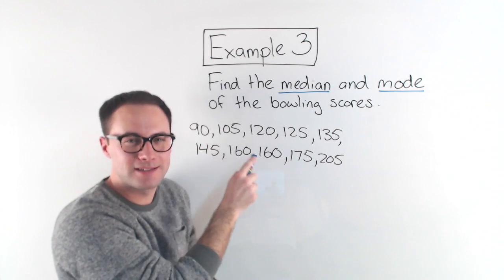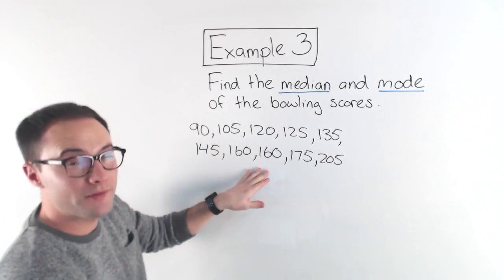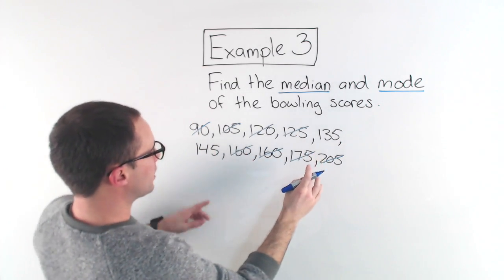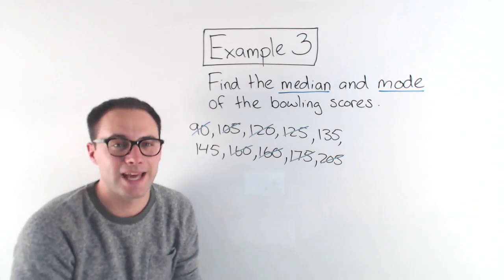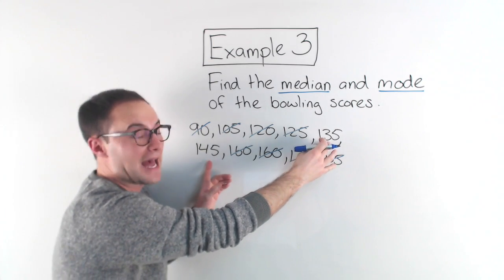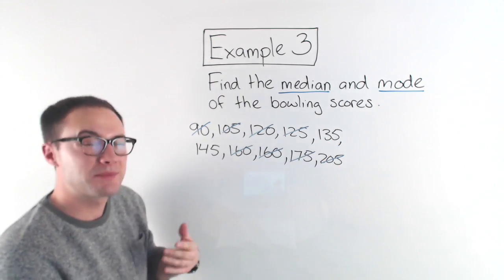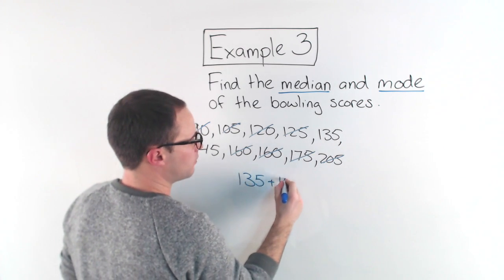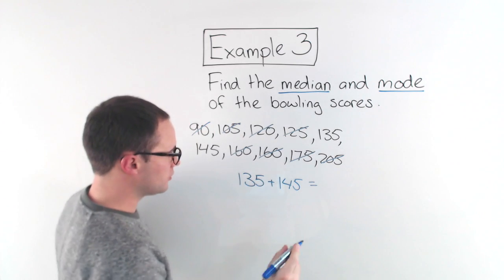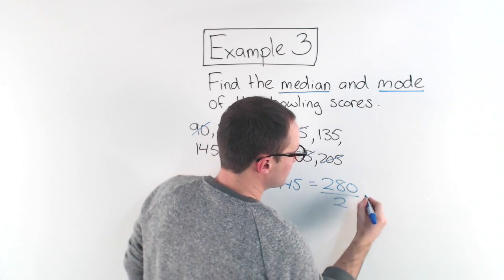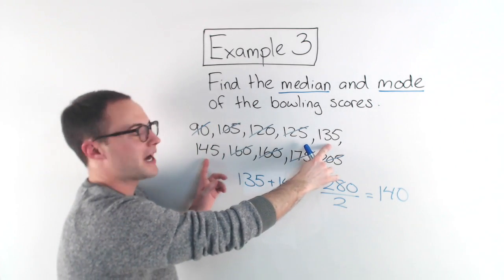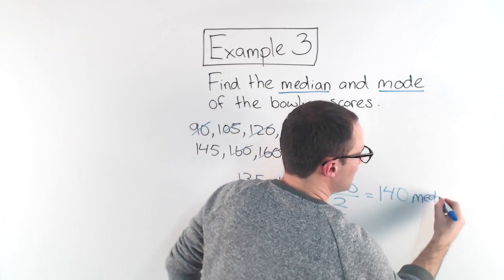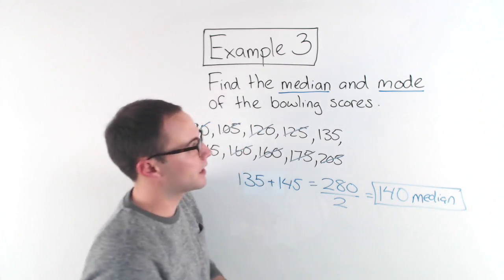But if you have an even number, we won't have a data value that's exactly in the middle. So this is what we're going to do. We've got 10 here. So if I'm crossing them off, work my way to the middle. Notice now I've got two values left. So in this case, what I'm going to do is I'm going to find the value that's exactly in the middle of those two. And to do that, sometimes you can do some mental math and just know. Another way is just to add them and then divide them in two. So 135 plus 145 is 280. Divide that by 2 and I get 140. And if you look, 135 and 145, 140 is exactly in the middle of those two. So 140 is my median. It's exactly in the middle.